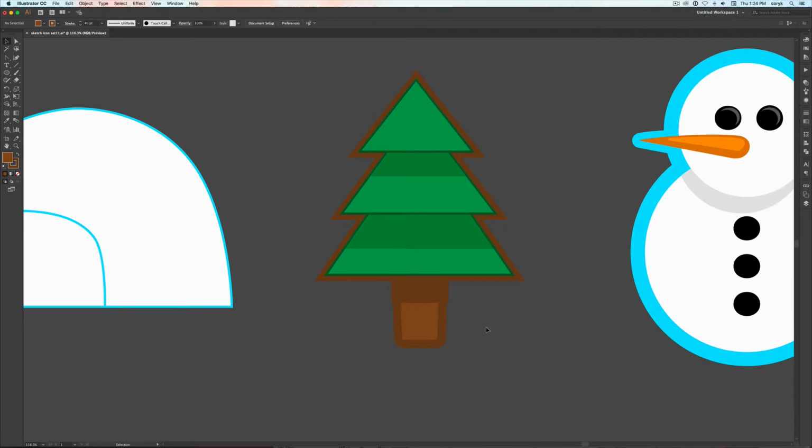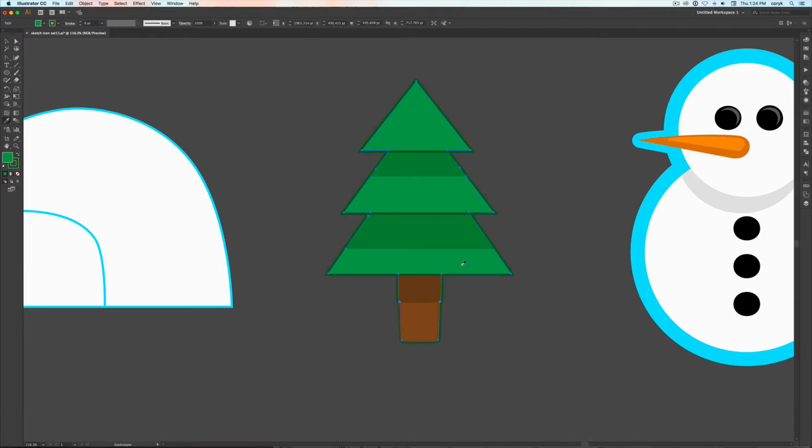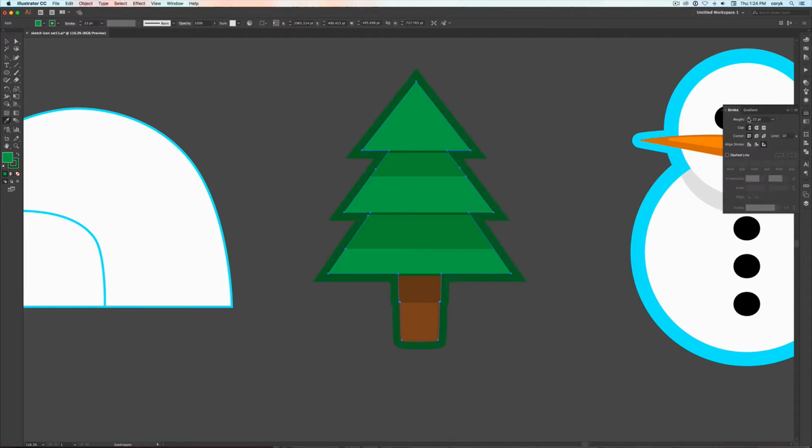And then if I don't want a brown, I can change it to another color. So I can come in and say, actually, I want it to be green. Do that, and then increase my stroke. So would you want it the same color on the whole thing? If I were doing this, I'd probably have a second one that's this color.